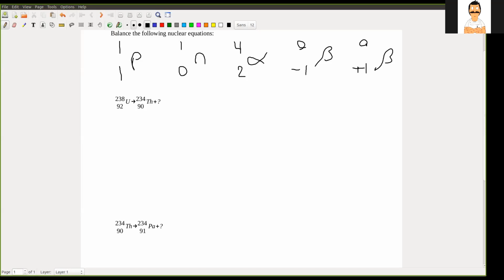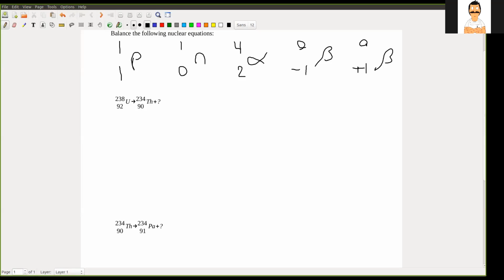So the number in the superscript, or the upper number, is the total number of nucleons, which means it's the sum of the protons and the neutrons in that species. The number in the subscript, or the bottom number, is the total number of protons in that species, with a little bit of an exception with the beta particle. A proton has one proton and one nucleon, which happens to be the proton. A neutron has no protons, which is why it has a 0 at the bottom, but it has one nucleon, and that happens to be a neutron. That's why it has a 1 at the top.